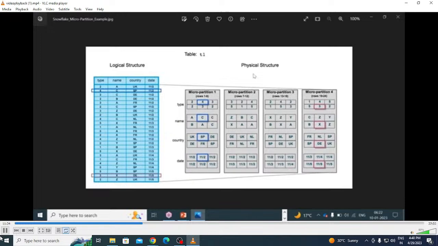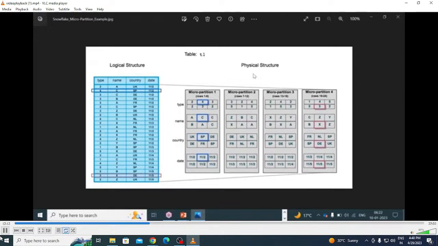Suppose consider for one table, if you have n number of micro partitions, the table related data is stored in n number of micro partitions. If you are searching for the particular set of the result set, instead of searching the n number of micro partitions, directly it will go into the particular micro partitions, and then it will retrieve the data. So what is the benefit here? Instead of searching all the micro partitions, it will go into the particular micro partitions and retrieve the data, so that you can reduce the execution time of your SQL code.